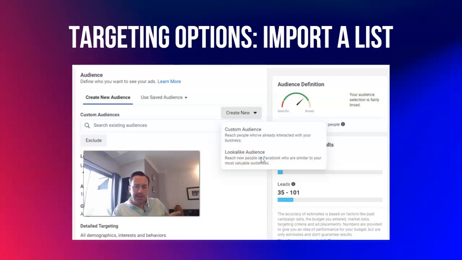You could go into LinkedIn and buy a premium subscription to use LinkedIn Sales Navigator. You could identify all the target customers that you want in Sales Navigator. Then you could use another tool called scrap.io, which will scrape as many emails as possible from those people on LinkedIn. You could take that CSV file, import it here into Facebook, and then advertise to the same people that you're able to find on LinkedIn, using Facebook.